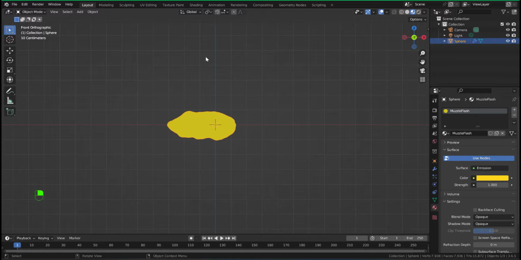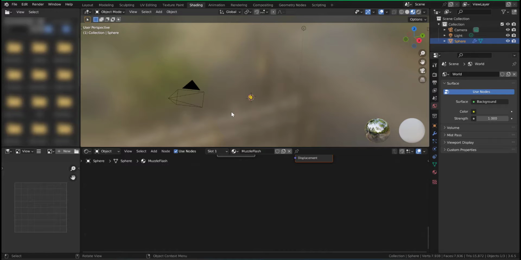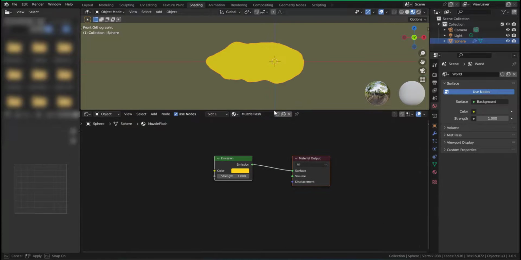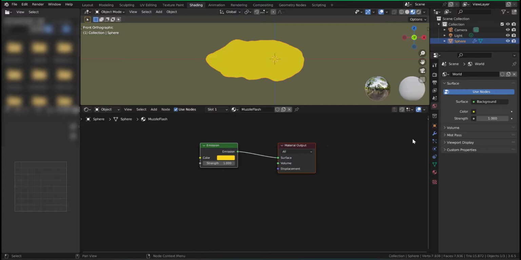So now that we have that, because this doesn't look great, we're going to change it around a little bit. Let's go to the shading tab. We can again press 1 on the keyboard so we can see, and the numpad period will quickly zoom us in. Come down here so you can see your nodes. You can also drag this up since our model is fairly small.